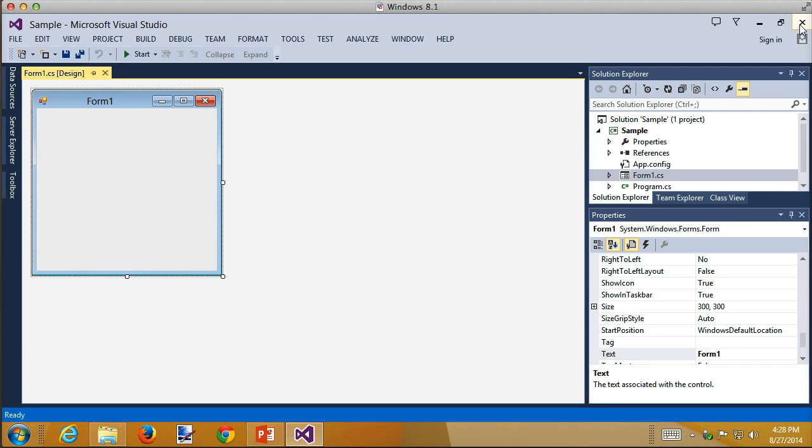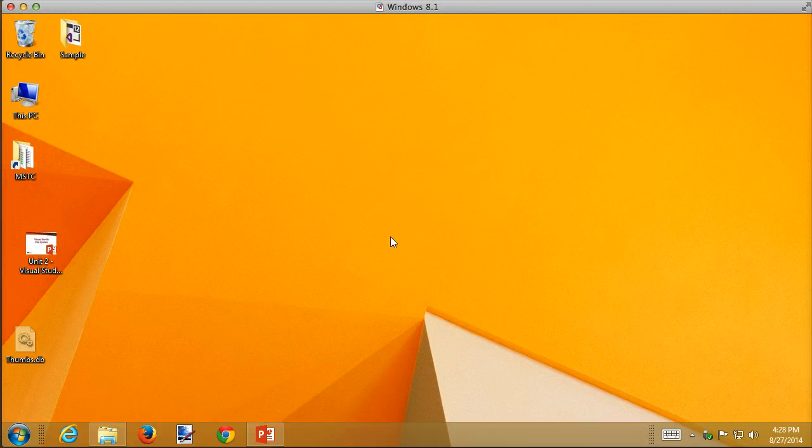Let's close Visual Studio. On your desktop, you should see a folder labeled Sample. That's your solution folder. That's what you just created by saying, make me a new project, put it on the desktop, call it Sample. Get all of this. Let's dig inside of there. Double click it.